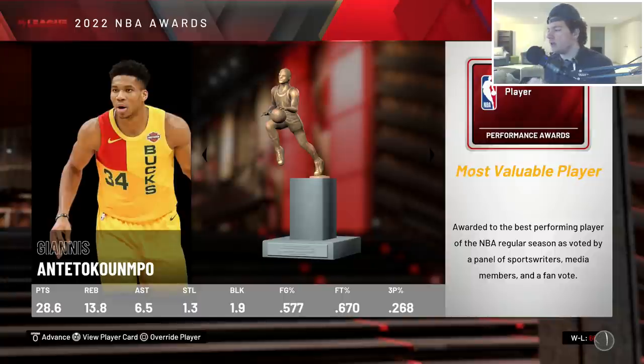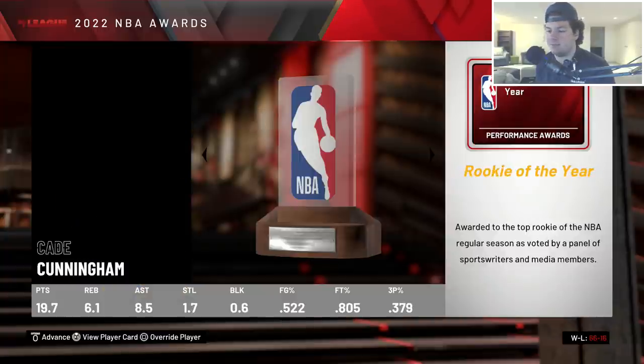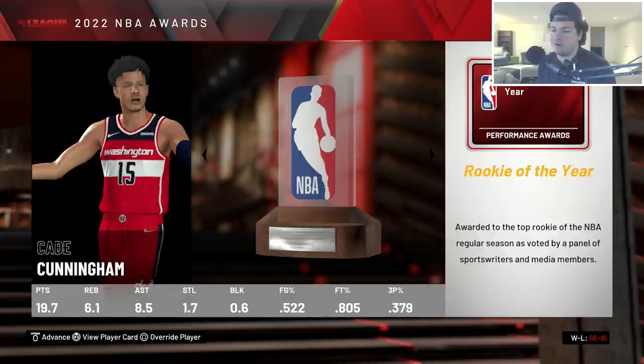Year number 2 has come to a close, and it was a great year, to say the least. 66-16 for us. Love to see it. Giannis is your MVP. Cade Cunningham wins Rookie of the Year for us, probably our number two or three scoring option as a rookie. Almost 20 points, 6 boards, 8.5 assists, 52% from the field, 38% from three as a rookie is unbelievable.